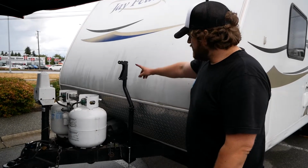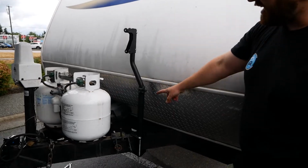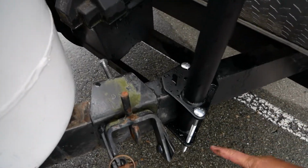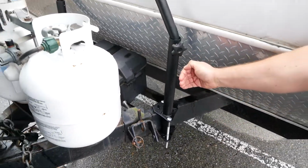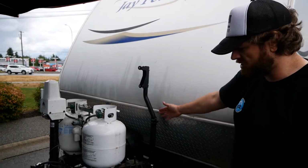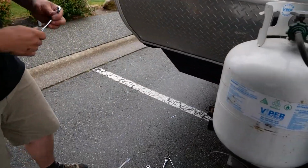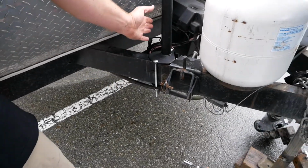Alright, so we had originally installed this base brace on the A-frame of your Arvika bike rack, 7000 series, this one. And we put it to the outside of the A-frame rail. You can see here that the tube is passing down the outside, but that gave us too much width to be able to grab onto the bike rack up top here. So in order to narrow the span, because we needed to be at this position on the A-frame, what we did was we moved the tube to the inside of the A-frame. So instead of hanging out, it's now inboard.